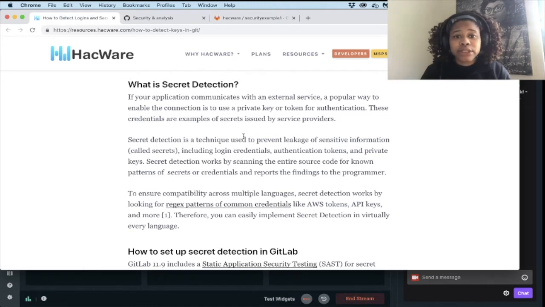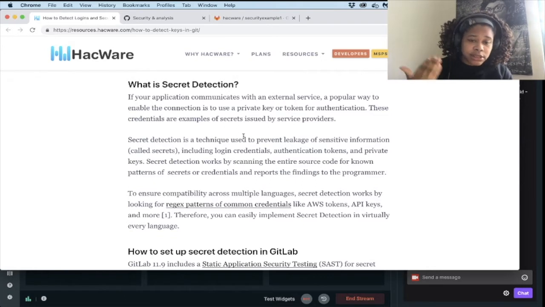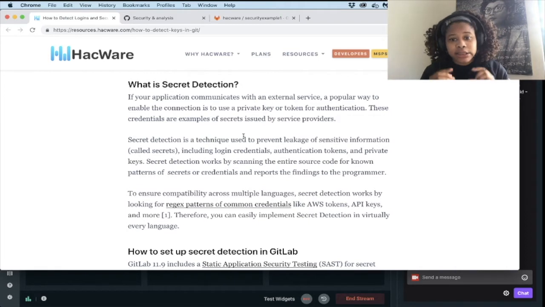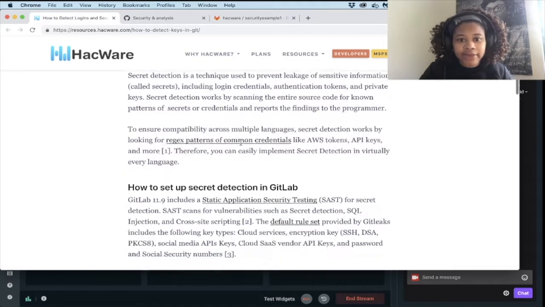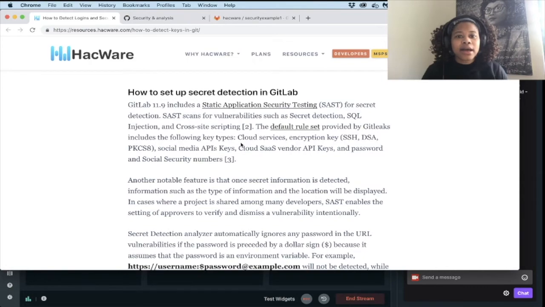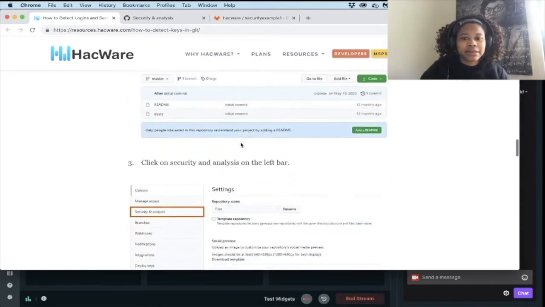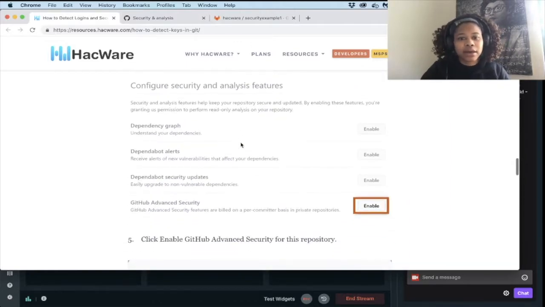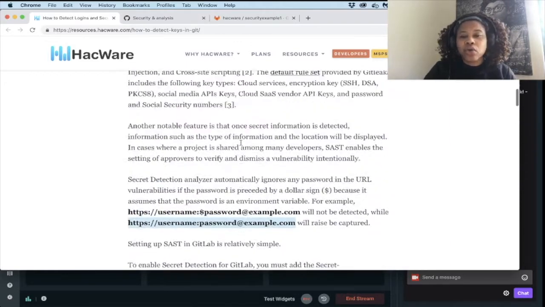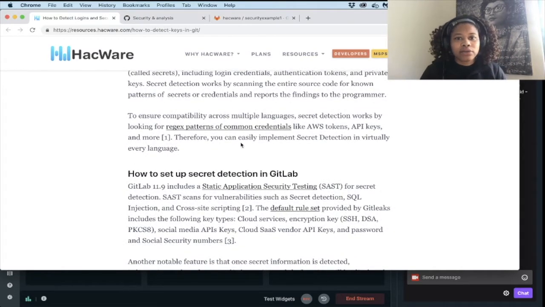What we're going to go through today is how to set up continuous integration where it is going to detect and analyze your code every time it's checked in, and try to find those secret keys, those usernames and passwords, those API keys. Then it gives you a how-to on how to do this in Git, how to do this in GitLab, and how to do this in GitHub. We're going to walk through a quick example of how to do this in GitLab.